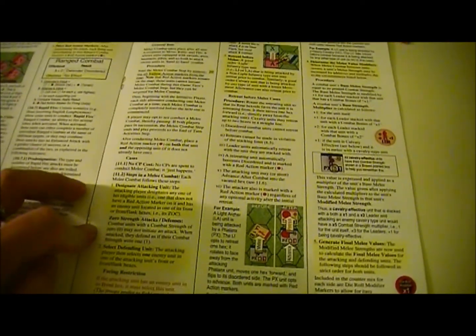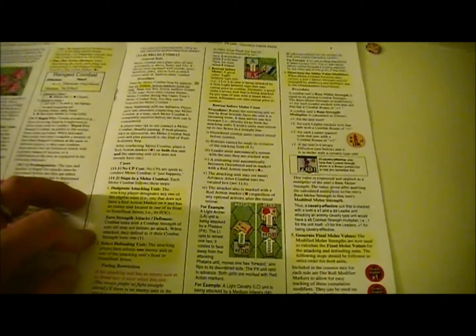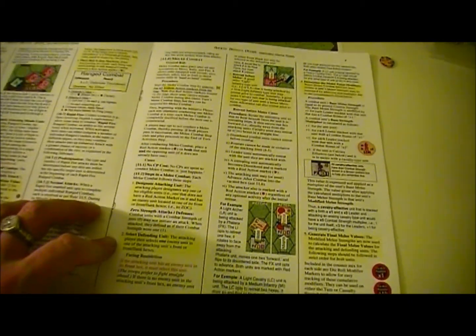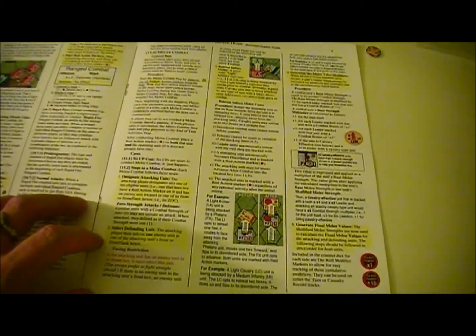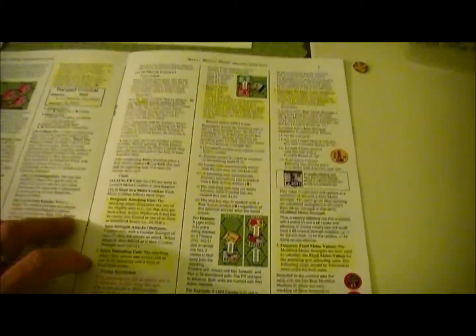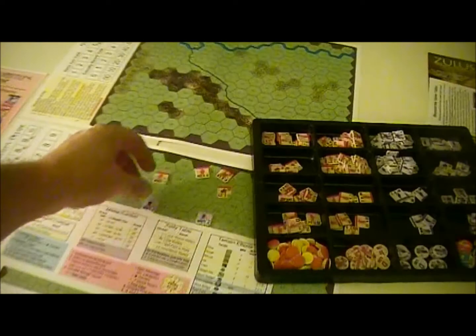Combat units that have a strength of 0 can't attack. If they defend, they act as though their combat strength is 1. And that's important because there's multiples going on. There's going to be multiplication in this. The attacking player then selects a defending unit. That defending unit has to be in their front arc.